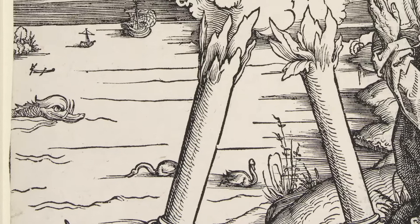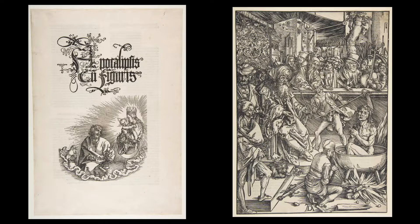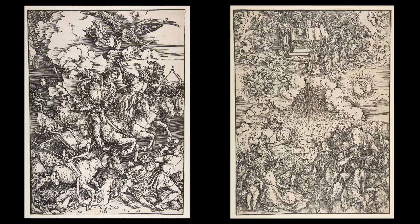The sea creature, then thought to be a live animal, ships, swans, trees, and other forms surrounding the biblical scene draw from the 15th century European landscape. In 1498, Albrecht Dürer published this and 14 other large woodcuts illustrating the story of the apocalypse, each with corresponding religious text printed on the verso in a bound volume. The story resonated with contemporary viewers, who were living through a time rife with peasant rebellions, religious strife, a plague, and predictions of the imminent end of the world.